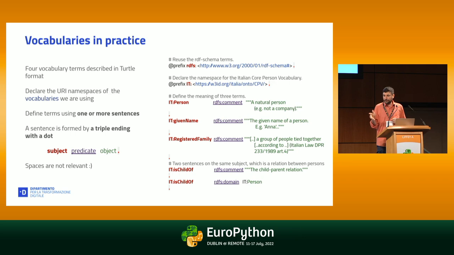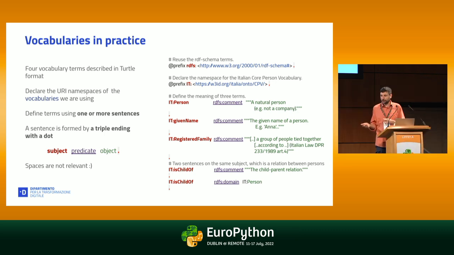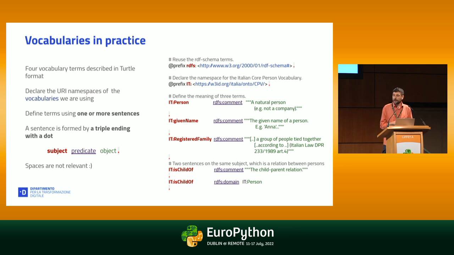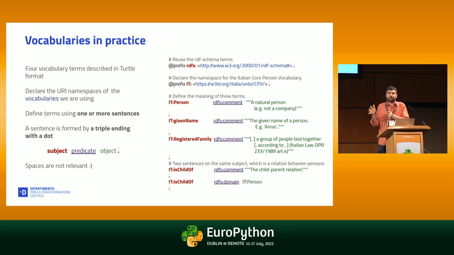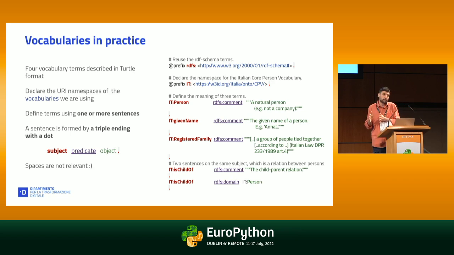You can see that 'IT' is w3id.org/italia/onto/CPV. This means that worldwide, I can classify a registered family with a unique URI that is valid worldwide. If Italy integrates with another country and we use this term, they can see the meaning of that term. Another country or agency can use a different URI to define a family. I also define a term 'is child of', the child-parent relation, and specify that it applies to person. Every term is well-defined in this file.